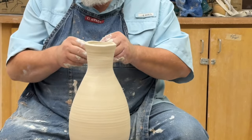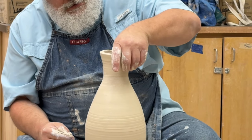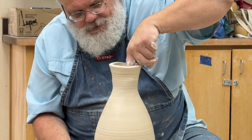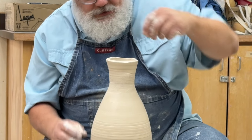Well, you can make your handles. There's dies in there to make handles, and of course.